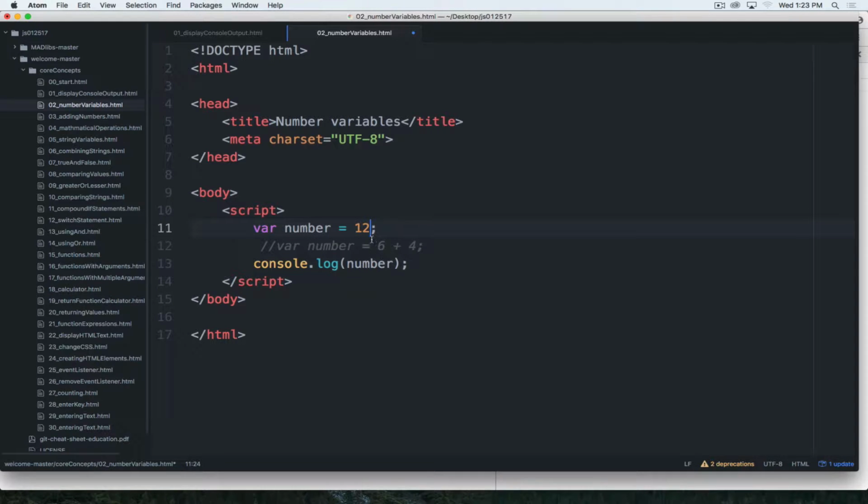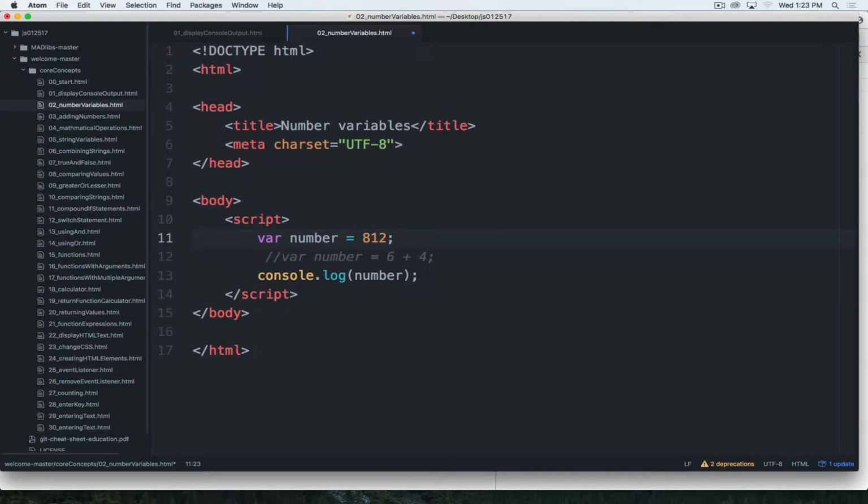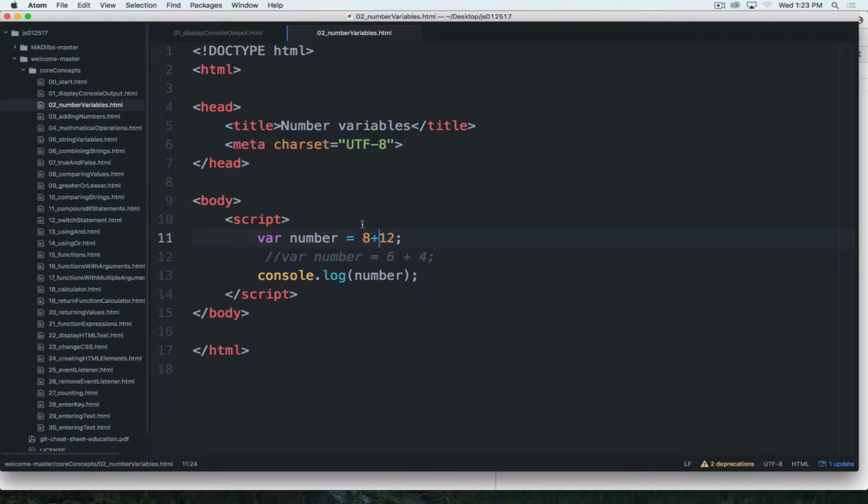because if I were to say it's 12, and if I go 8 plus 12, now if I reload this, we'll see 8 plus 12, okay, that's 20. But if I say 8 in quotation marks plus 12, we will see that it comes up as 812. It's no longer treating that 12 as a number. It treated it as a string, or similar to being letters.